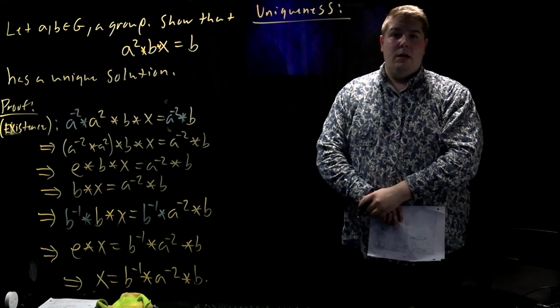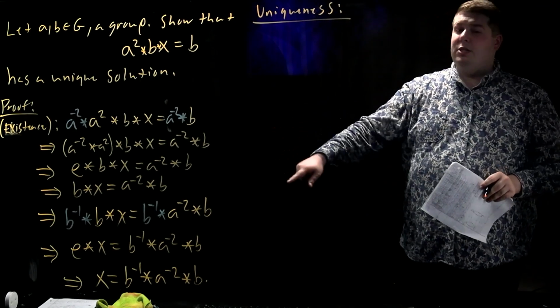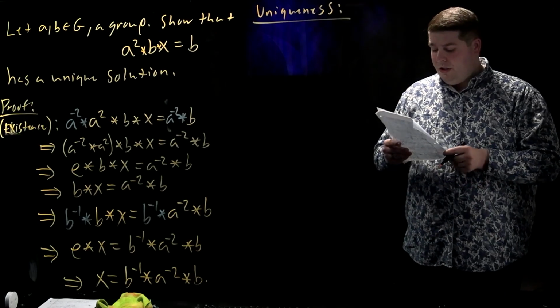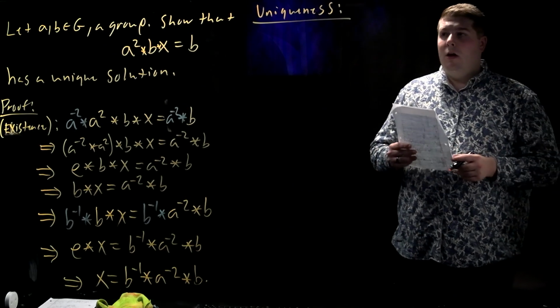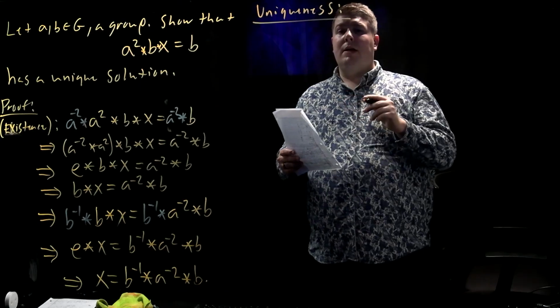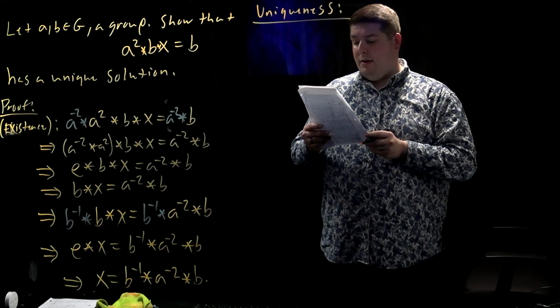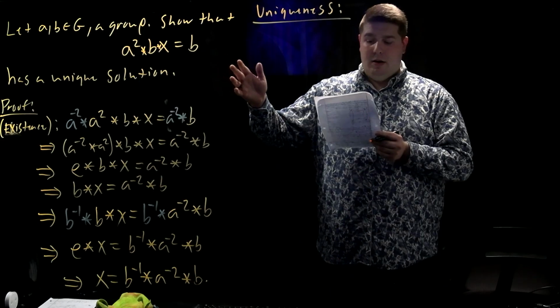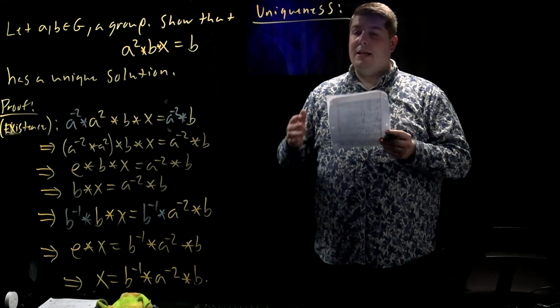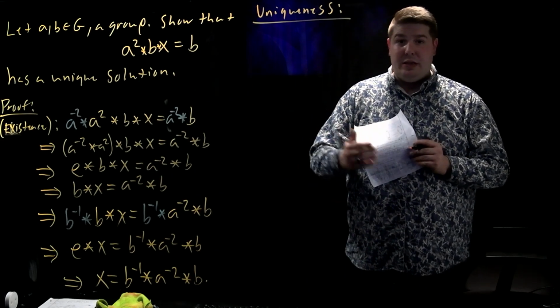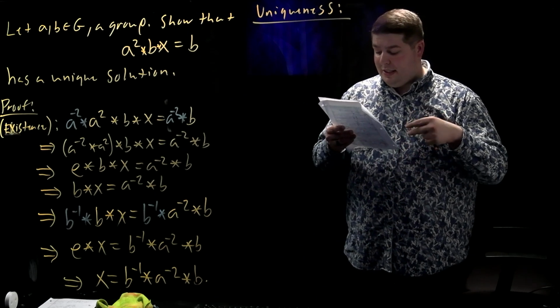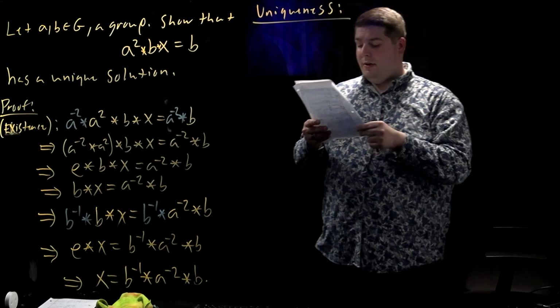okay? So it's not just enough to show that a solution exists. You have to show this is the only one, okay? So how do we show that this is the only one? Well, what we do is we think, okay, what if there was another solution here? Would it be the case that that one x would have to be equal to the other x, which equals that solution, okay? So what you want to do is you want to set up a dummy, okay?